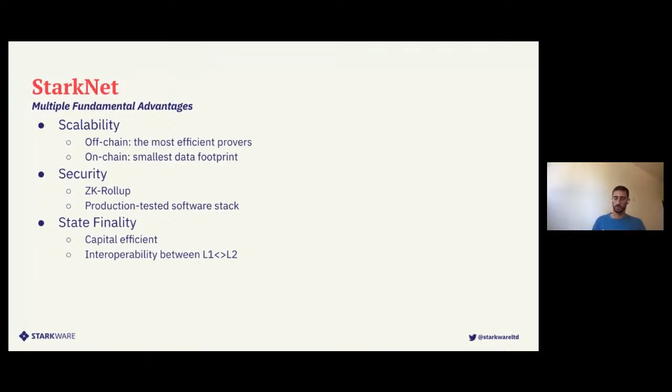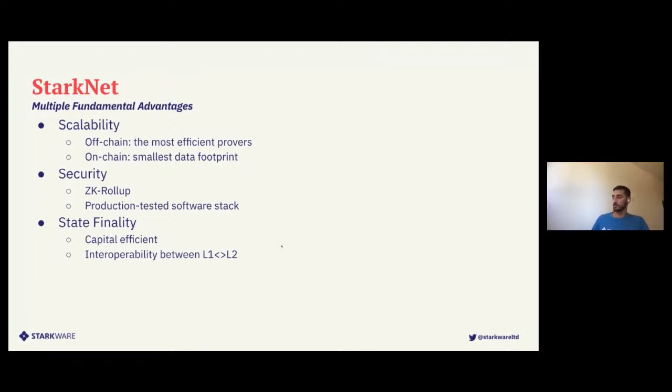So this has two very important properties. The first one is capital efficiency, which sometimes gets a little bit neglected, but it's really a very, very important property for a layer that wants to have financial activity. And the second property is the interoperability between L1 and L2. So as I've said before, messages between L1 and L2 can flow freely and be executed immediately. And this is very important to allow events from L2 to be used on L1 without the need to have some trusted oracles.